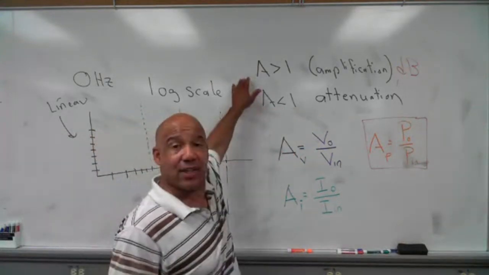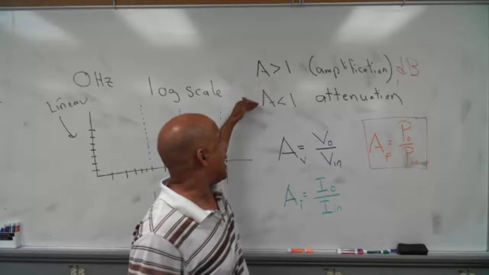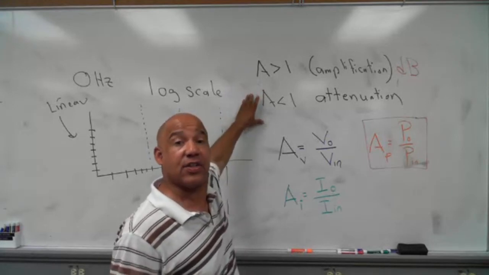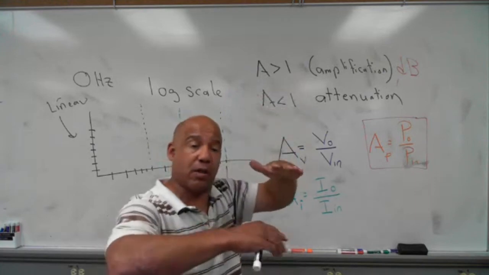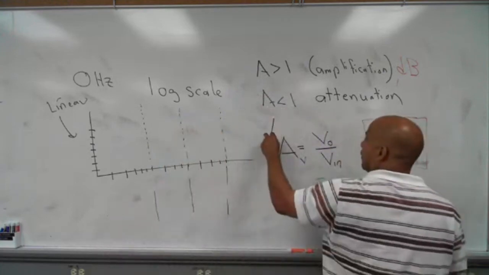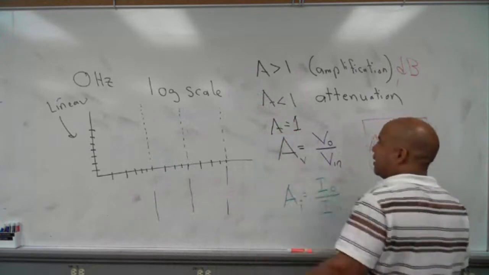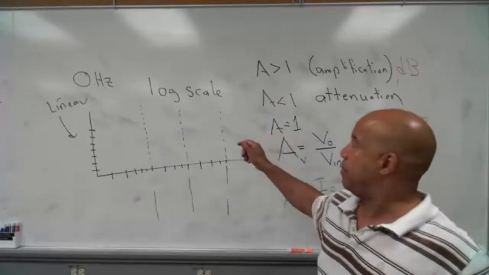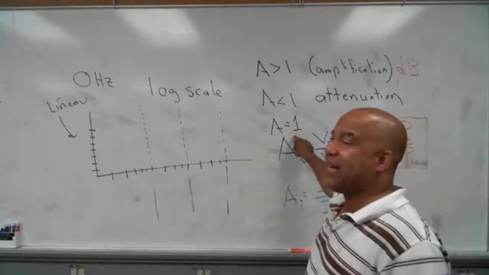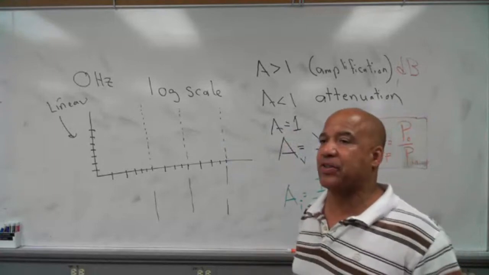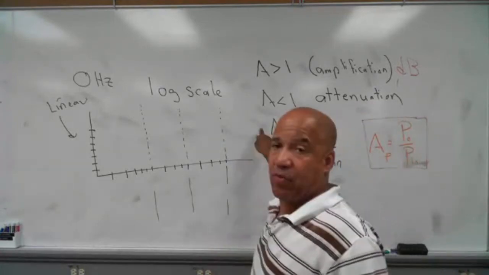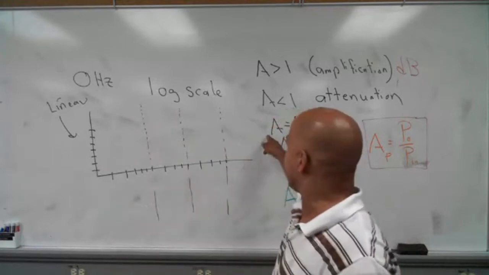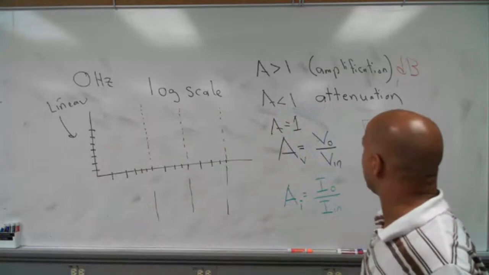Anyway, gain is important. I can have a gain greater than one. I can have a gain less than one. This is not amplification. Negative amplification is attenuation. That means my signal is getting smaller. I can even have a gain equal to one, and that means there's no amplification or attenuation. I'm not going to go into that, but if you take your electronics course, there's reasons why you would want to do that. There's certain amplifiers that don't really amplify. They actually have a gain of one. If you want to know more about that, you can ask me off camera, and when we have more time, I can dig into that a little bit with you. I don't mind.